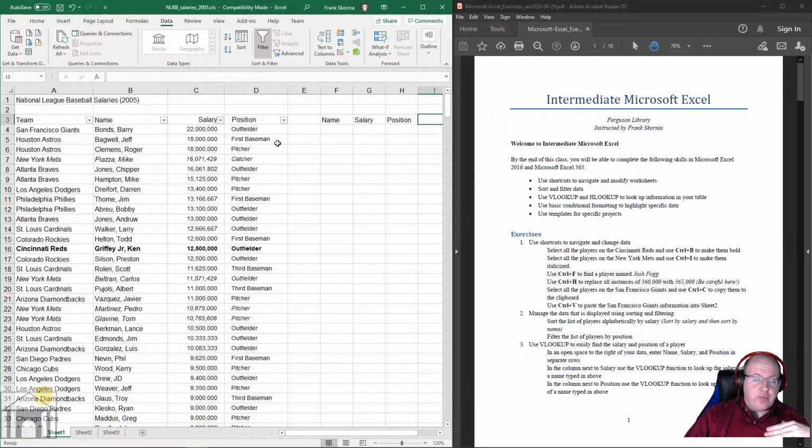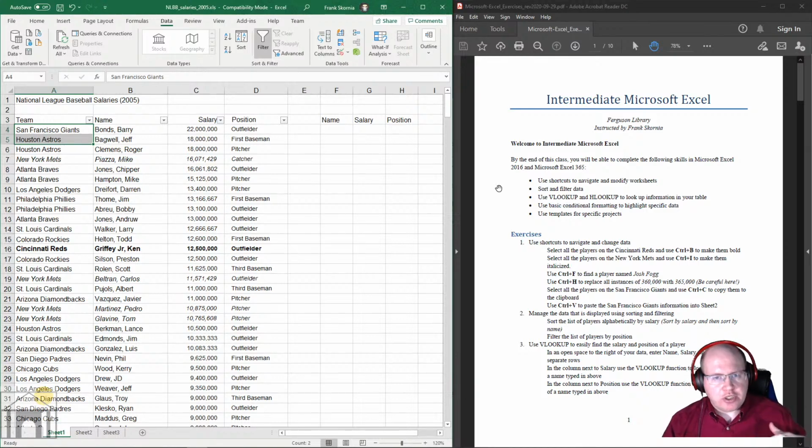So then I can get that information. It's just the way that the VLOOKUP works. So if you're building a table that you know you're going to want to do a VLOOKUP on, make sure that you organize it so that your search column, the column that's going to have the information that you're going to use for the VLOOKUP function, is on the far left, and then have all your other data going to the right. That's just the way it works.